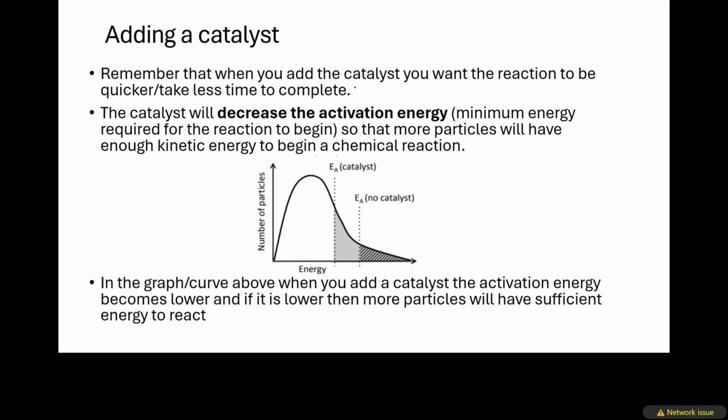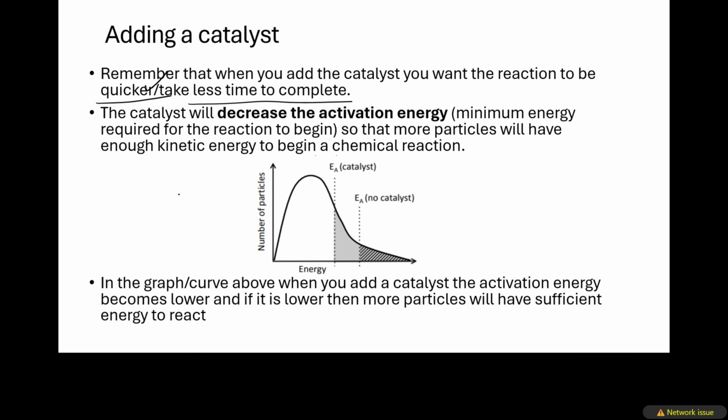Remember that when you add the catalyst, you want the reaction to be quicker. When you say that the reaction is quicker, it means that there will be more products formed in less time. Remember that when something takes less time to complete, it means it is quick, right? When you're taking long to do something, you are slow. When you're taking a shorter time to do something, you are quick. So when you're adding a catalyst, you want the reaction to be quicker, so it will take less time to complete.